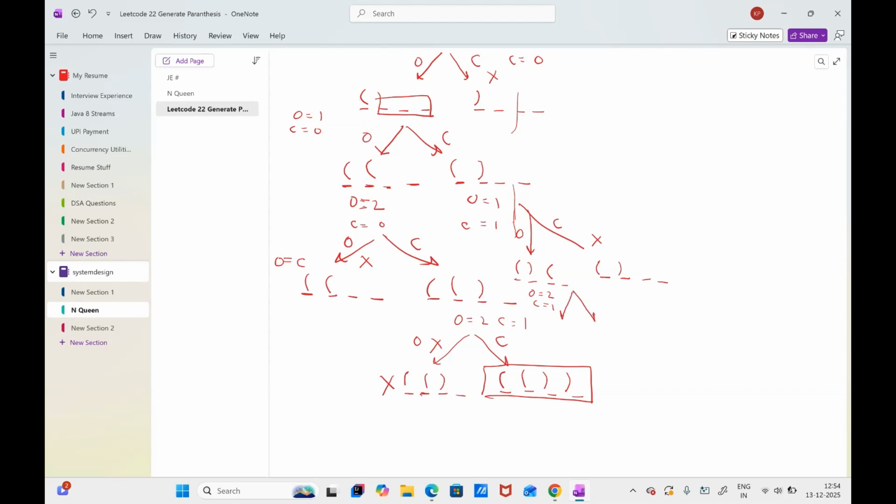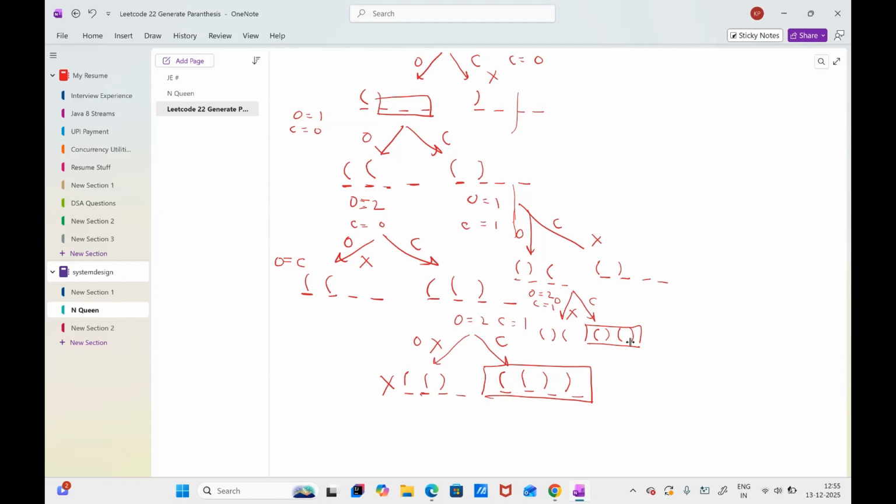Again check this condition, open and close. So here I have open, close, open, and can I add one more open? It is not possible. Why? Because the number of open would exceed the pairs. I have already exhausted 2, and if I add one more, it's not possible. We don't have that pair. Here I have added open, close, and then further open and one more close. So this is one more valid parenthesis we are getting. So these are the two things we are getting with the example of two pairs given.